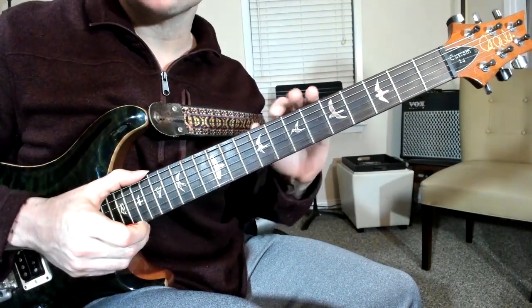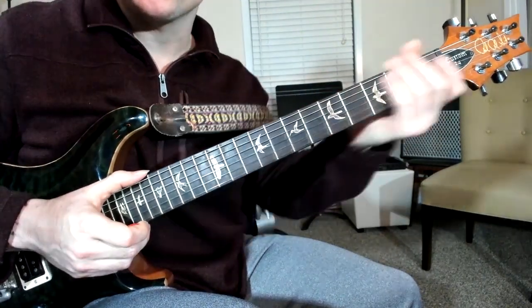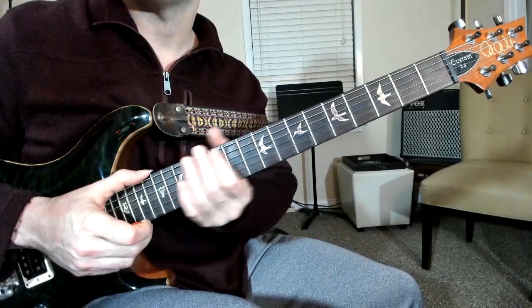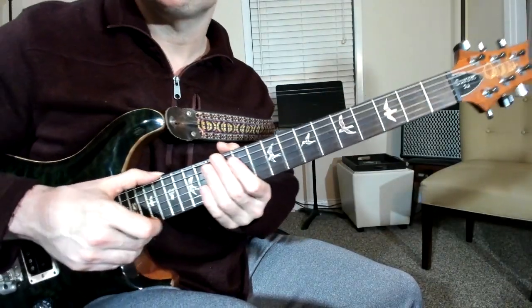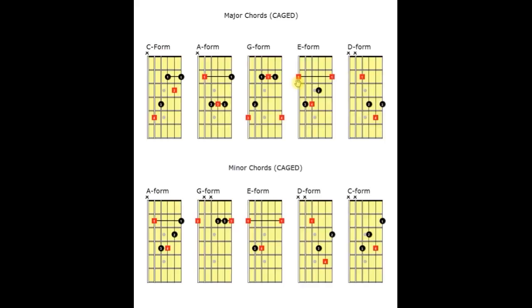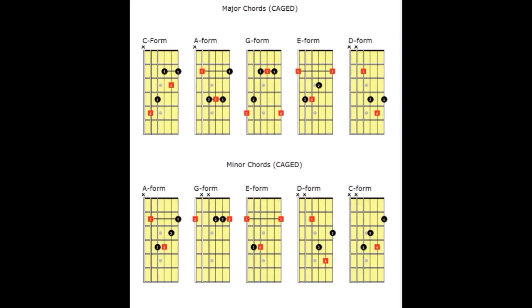But this is just a strategy for practice to get you moving horizontally across the neck and employing all the forms that you've learned. And you can use the same example for horizontal movements across the D string. And to do that, we really only have one choice when it comes to the B minor chord, and that's going to be the D form. We could use the E form, but we've already done that. We do have a root here on the 4th string, but we also have a root on the 6th string, so that's already been covered.